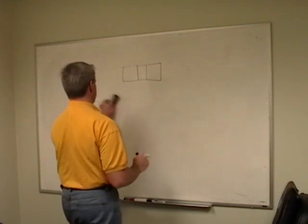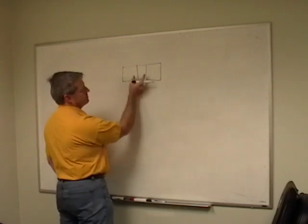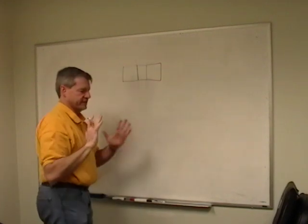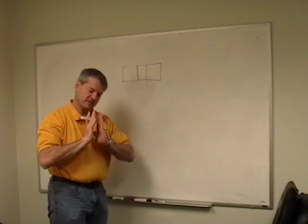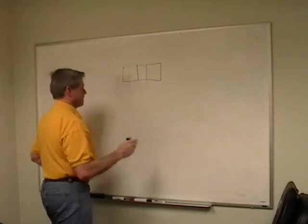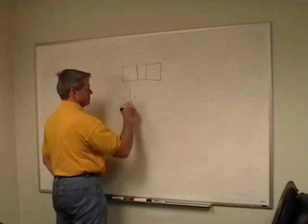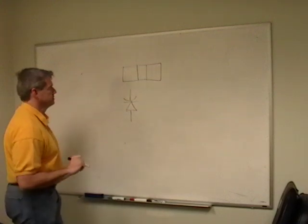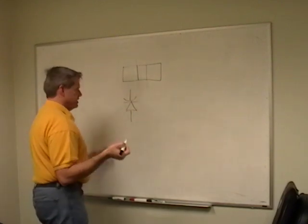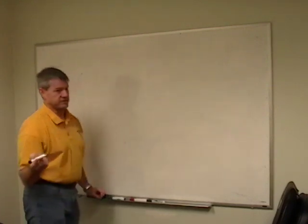Well, there's the same kind of thing going on inside of our diodes. What you have to be careful of is that as you push these together, this diffusion region acts as two plates. And as you push it closer and closer together, the capacitance goes up and up. And as you pull them apart, the capacitance goes down and down. And there's some diodes that are specifically made for this. You see their symbol usually looks something like that. It's called a varactor. It's a variable capacitor. But this happens even with just a regular diode, and when you get into really serious analog computations, you have to take that into account because it can do funny things to your system.